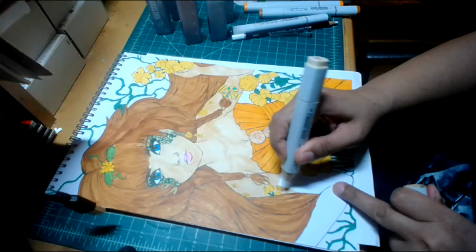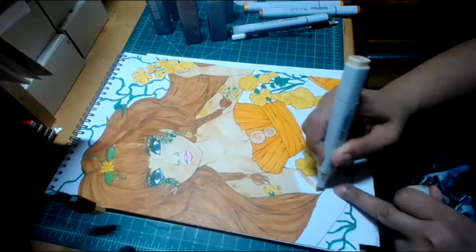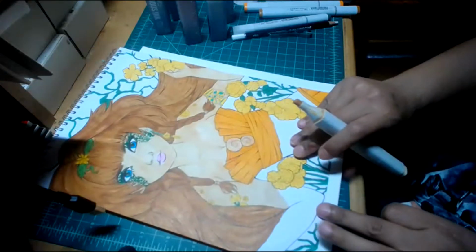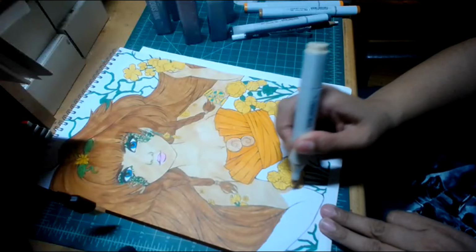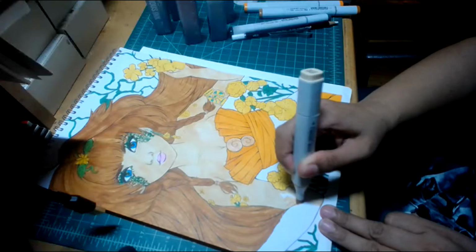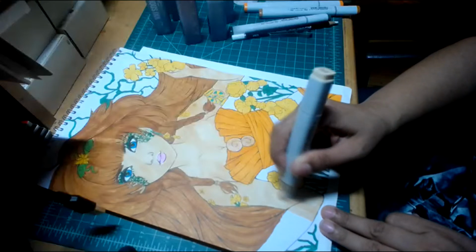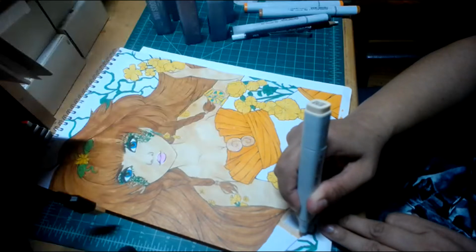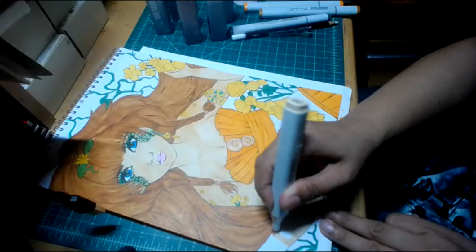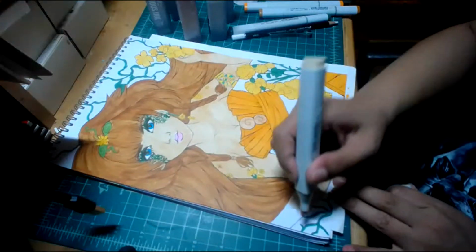Here's the thing, I don't shade with my Copics very well either, unless I'm using grayscale. I color what they call flat coloring or straight coloring with my markers mostly. So you're not alone, Jen. Don't feel like you have to always shade. Sometimes there's nothing wrong with just straight coloring a picture.